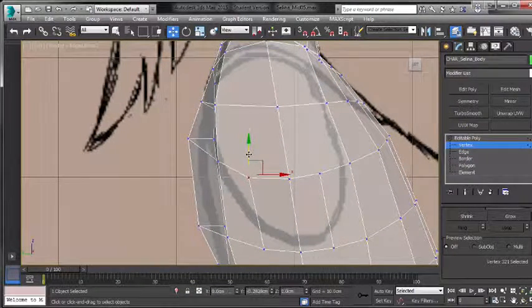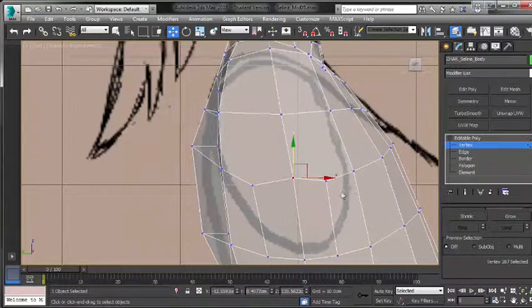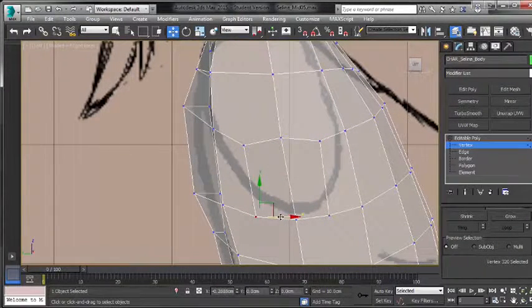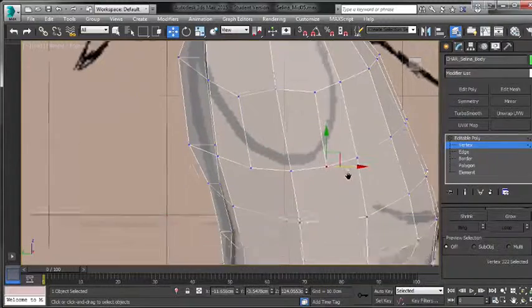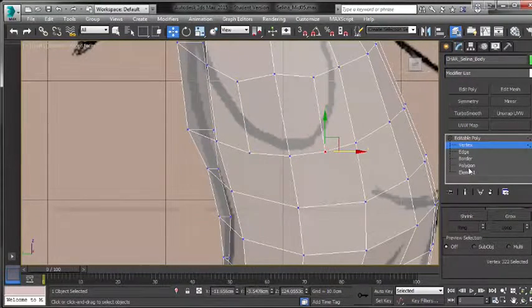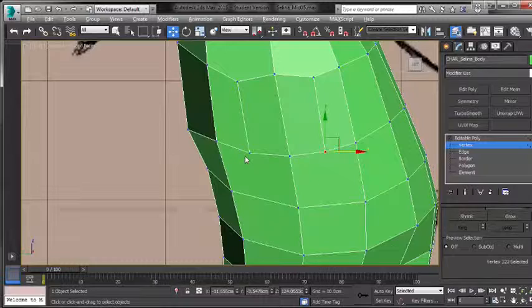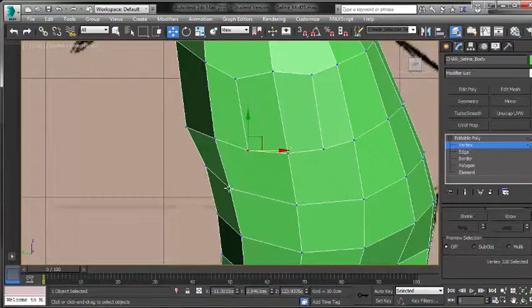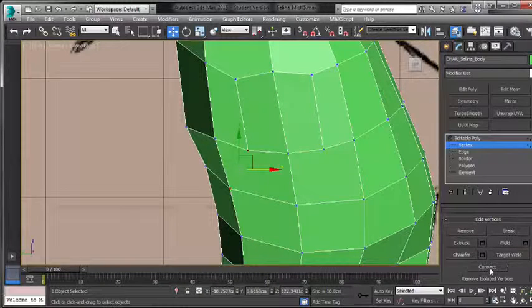Now this means we'll obviously have to add geometry to our arm, but that's okay, we can do that. And again, we don't want to leave these as ngons, so we will connect these 2 edges here and this one here.